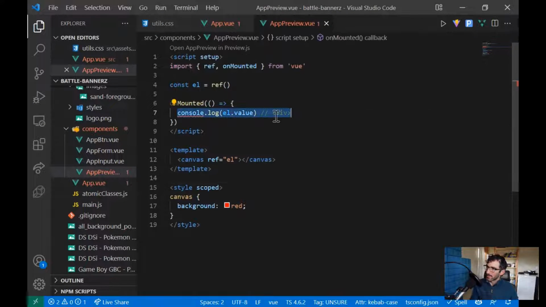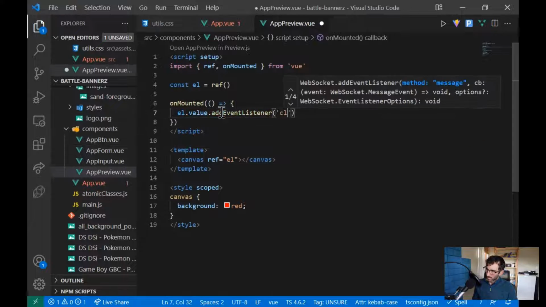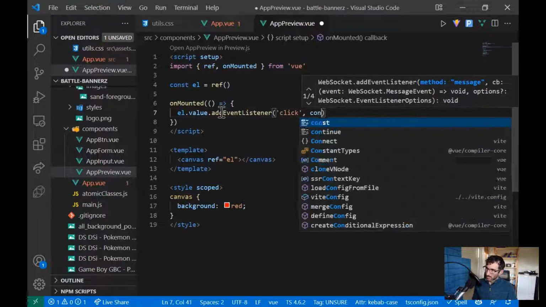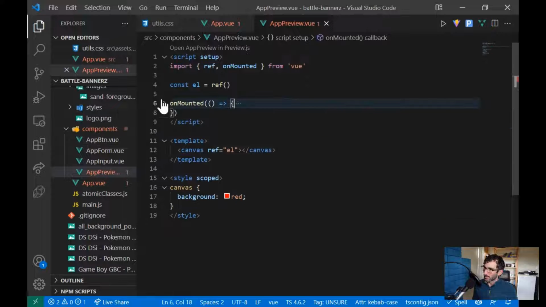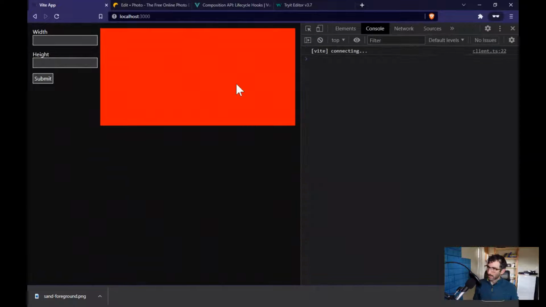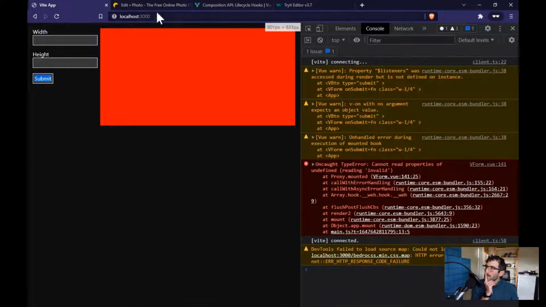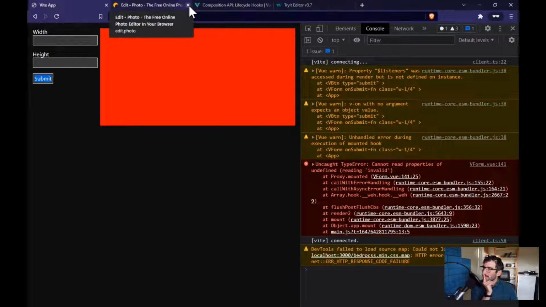So I guess what I'm going to try is this. el.value dot addEventListener click, console log. Let's see if we can add an event listener to our element such that when we click on it, it does something. Interesting problem I'm facing here.